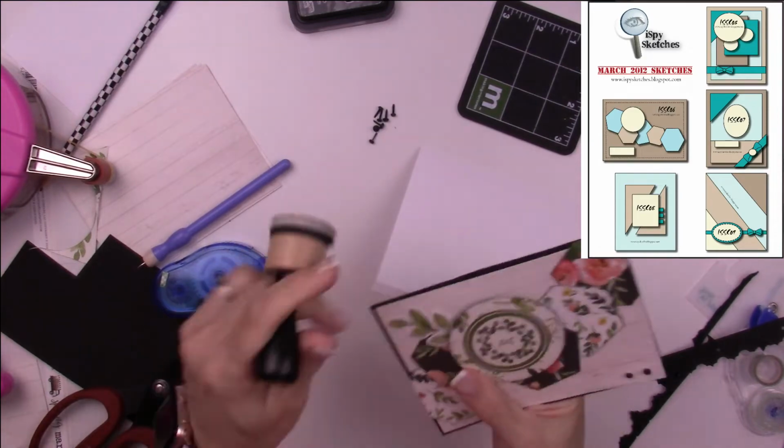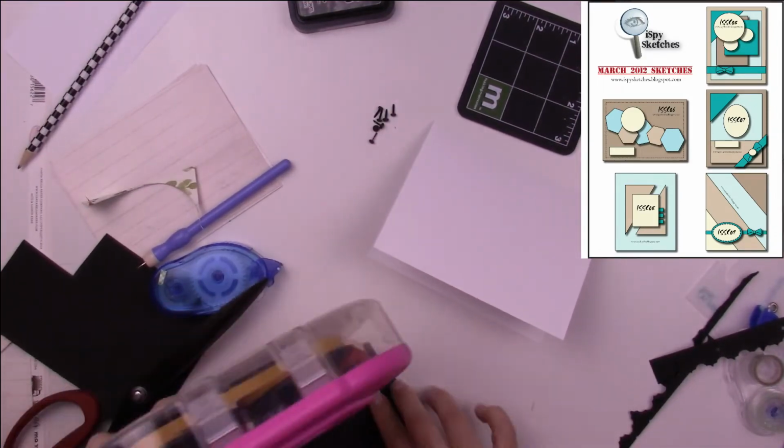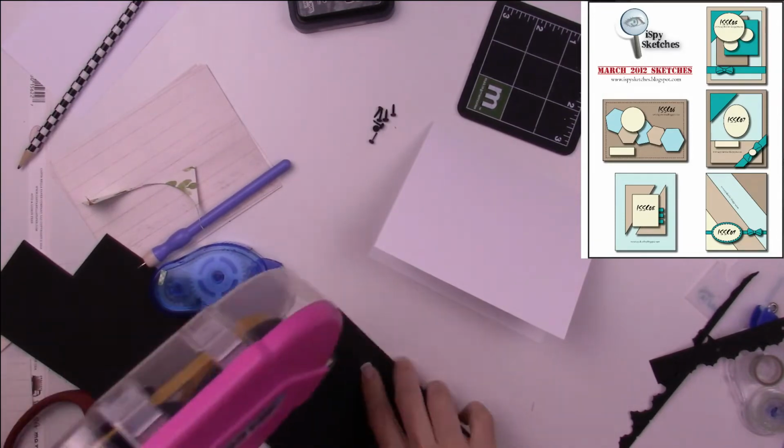So here's where I decide that I want to use some fun foam to mat the card.